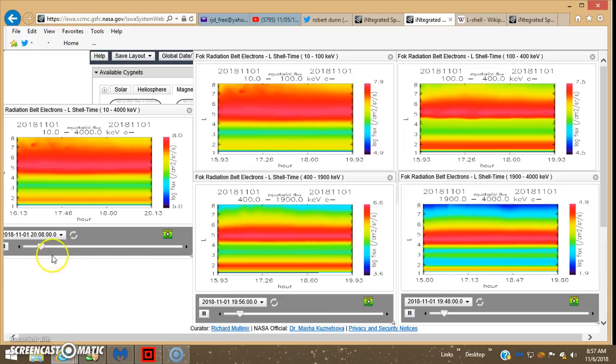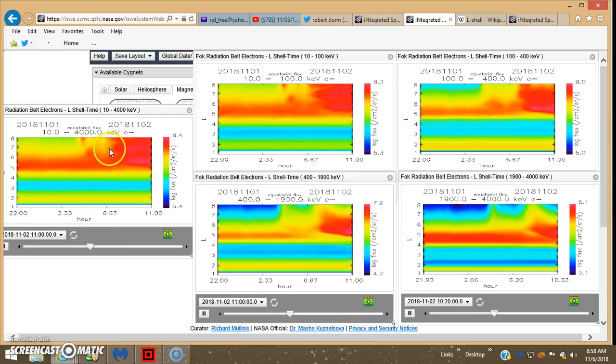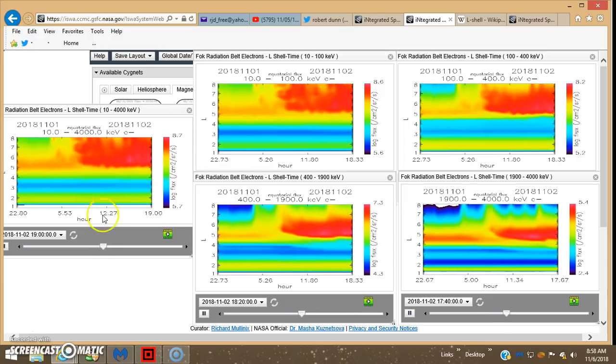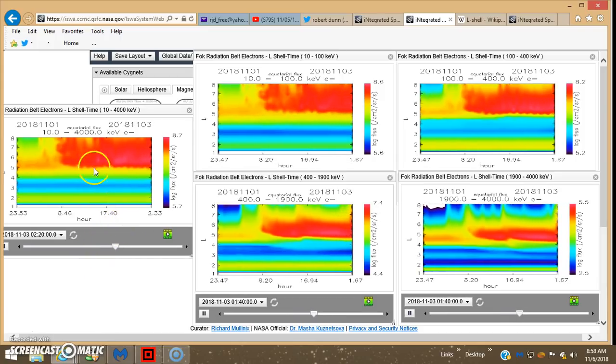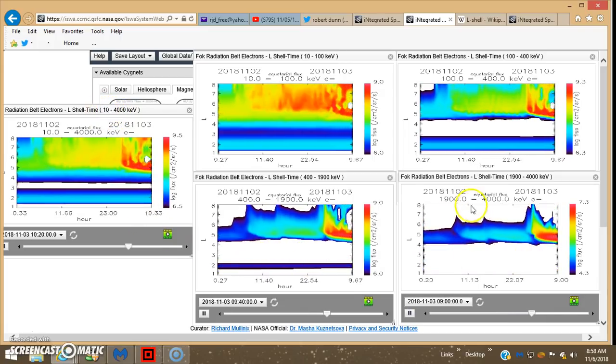So as you could see, things were going along pretty good. This is back on the 1st, so that would have been Thursday, 21:48. Then watch, this is when we started losing these electron radiation belts. They started lagging on us. Look, here it is starting to come in. This is when the event started, around 11/2, around 09:00. Now watch how it goes. I guess watch this one because it's got a panorama of everything. But here, look, and here.